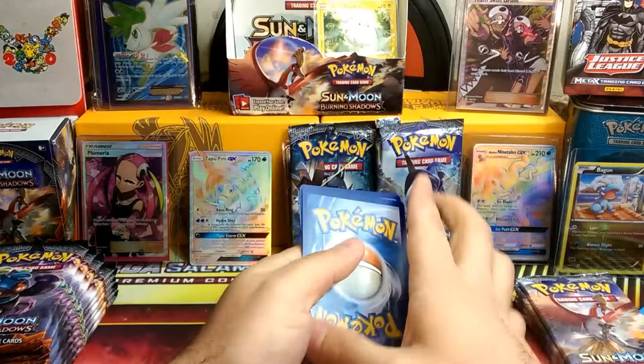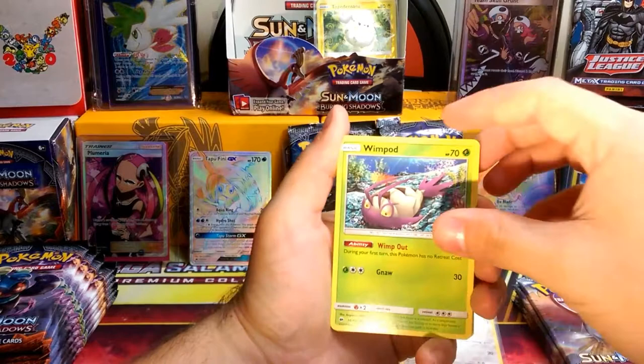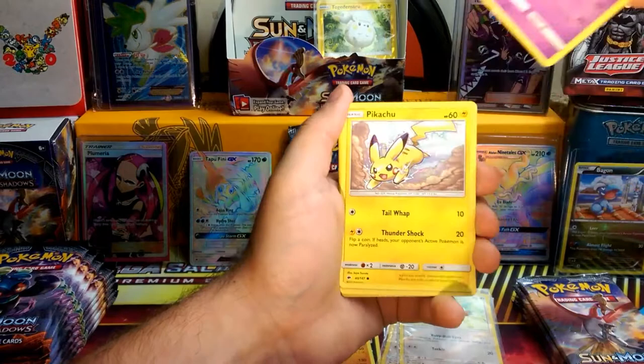But I'm just doing my pack art battles and getting loose packs stuck to my arm. So I don't know if I did the pack trick or not. If I didn't, oh well. We're going to do with the Wimpod. He's wimping out. First turn, free retreat. Meow. Magikarp. I'm starting to lose my grip here. These cards are so slick.